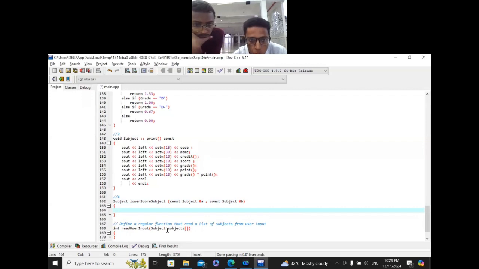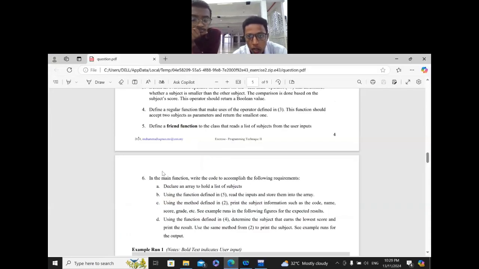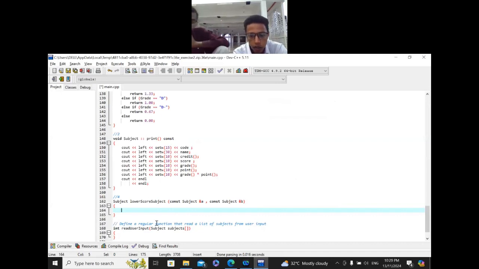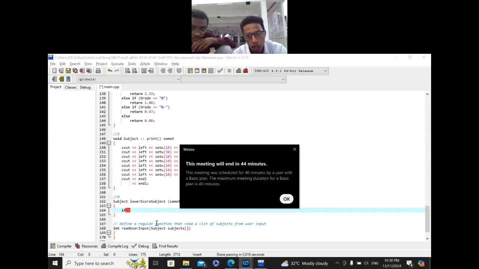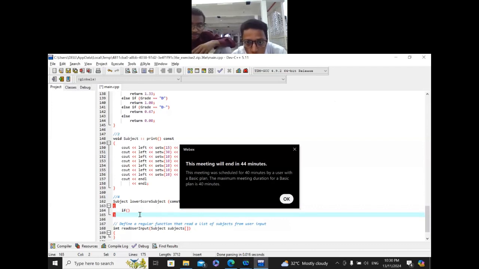Inside the function it actually uses the operator defined in 3, accepts two subjects as parameters, and returns the smallest one. So to return the smallest one, I think it's easy. It's like if A is greater than B. 44 minutes. Oh, it's close. So it's 44 minutes. We still have time.